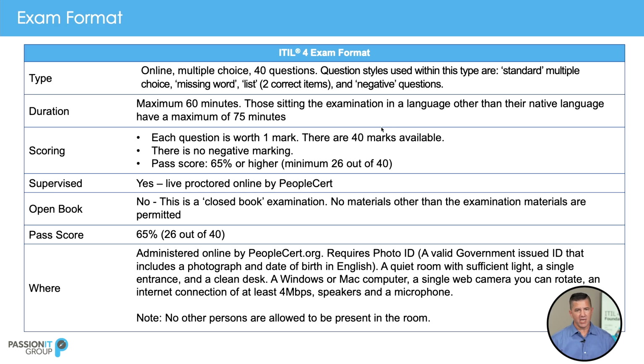Also, about the scoring, each question is worth 1 mark, and there are 40 marks possible, or basically points for those of you who don't use the UK's version of it. And so what we do here, Scott, is if you think about it, you have 40, and you need 65% to pass. That means you must get 26 right. 26, that seems easy. Yeah, it's not too bad. 65% is a pretty liberal passing score, I would say.